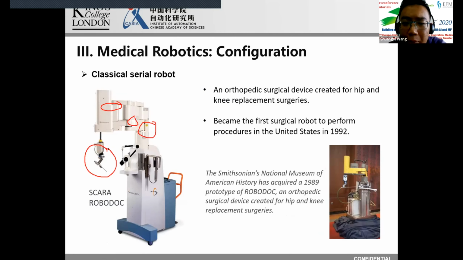So this is an orthopedic surgical device which was created for hip and knee replacement surgeries, and it became the first surgical robot to perform procedures in the US in 1992. And also, if you go to the Smithsonian National Museum today, you will also see this robot, right? So this is an example of the SCARA robot, a horizontal type of robot that is used for medical applications.